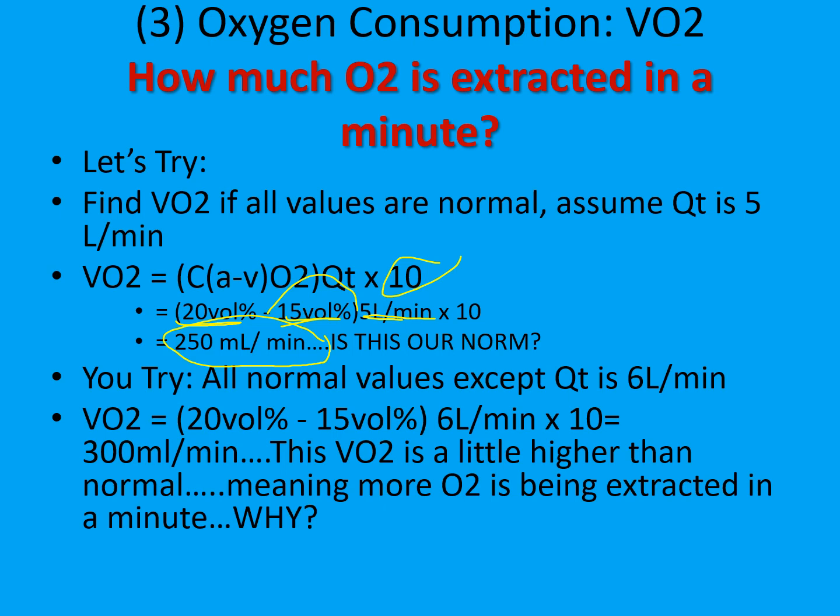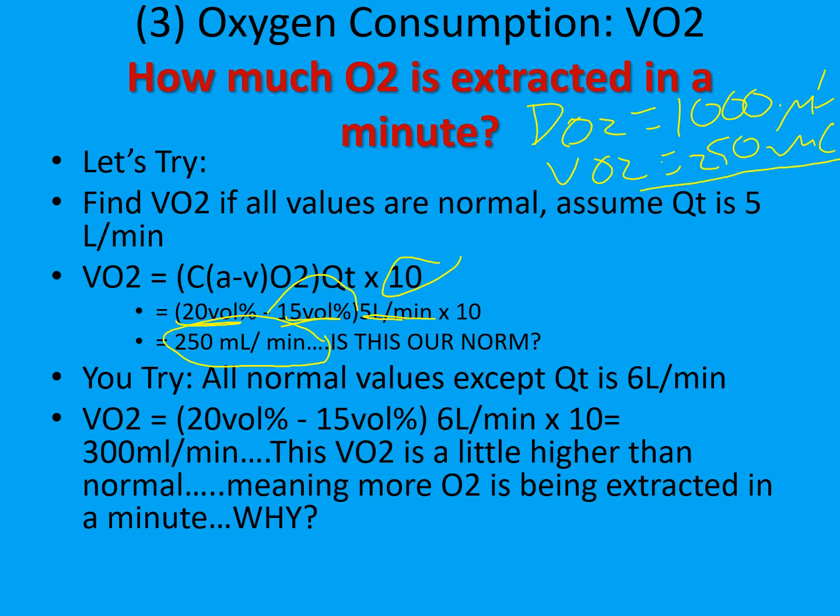Okay, so before we go on to this next math problem, let me ask you this. What's your normal DO2? Oh heavens, you might have to stop and look down at your papers. Hopefully you're taking notes. Normal DO2 is 1,000 mLs of oxygen per minute. Your normal VO2, or consumption of oxygen, is 250 mLs of O2 per minute.